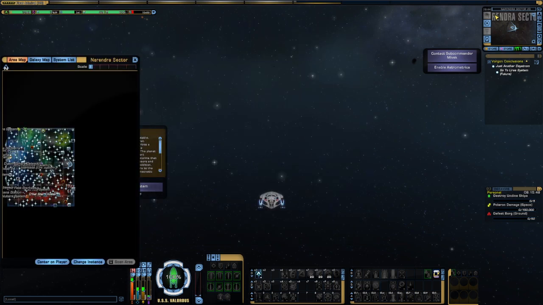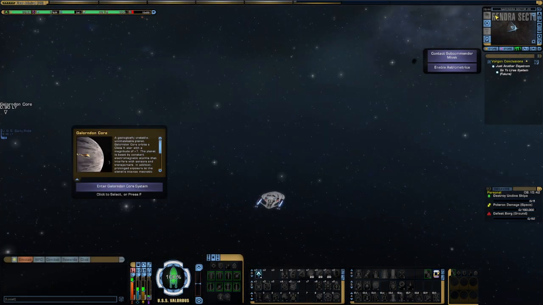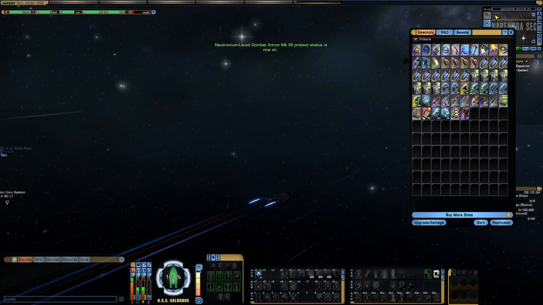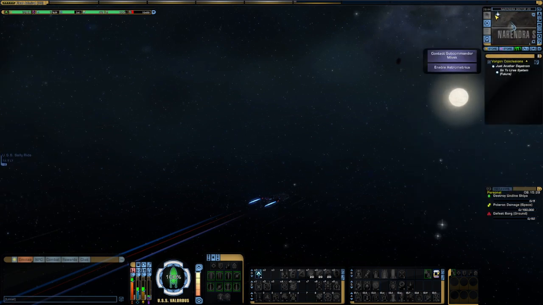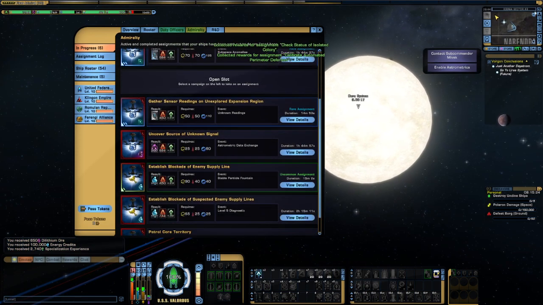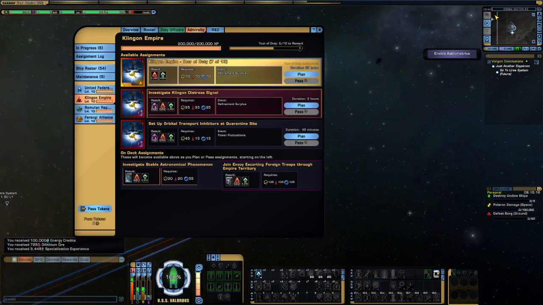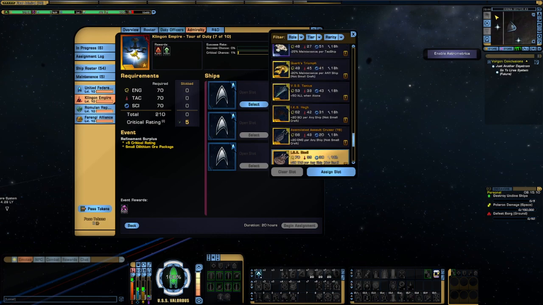Alright, so we need to go over here. The Alaris system. Got me some more junk. Okay, there's a little bit of rubber banding going on. I just noticed that. A little bit. Not a lot.